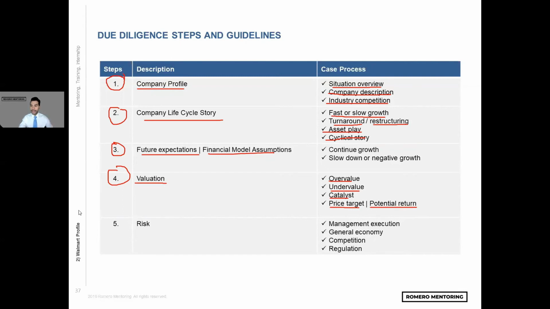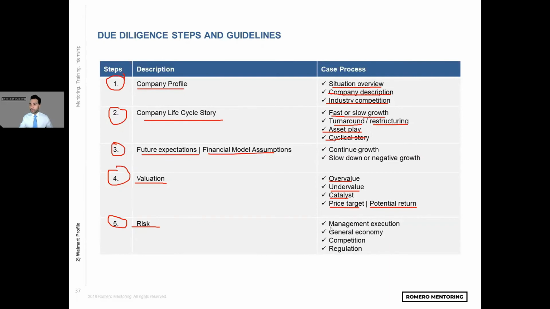And the last step, number 5, is assessing risk. What can go wrong with your investment thesis? You need to start asking questions like, what if I'm wrong? What if my buy recommendation is actually incorrect? You need to sanity check each and every one of these steps to make sure that your thesis and your conclusion can stand scrutiny. You should be able to answer tough questions about your investment thesis.